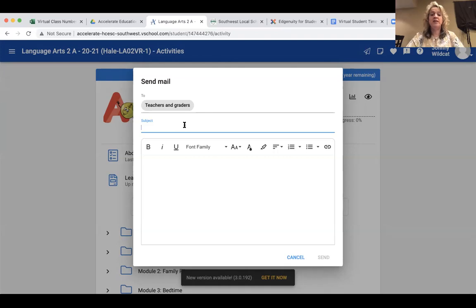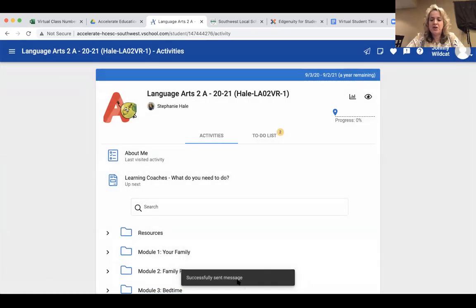So all you would do in this example is, for instance, just put a subject. I'll just say hello to Mrs. Hale. And then in the body of the email, you would go ahead and type just as you would do in any other email format. And so I'm just going to say, this is Johnny. Hello. And then you would send it and it will go off to your teacher. At the end, you'll notice it says successfully sent message. If there were to be a response from the teacher, this would turn into an icon that looks like a little envelope with a number 1, saying that there's 1 unread message, and then your child can click on that and see the response back from the teacher.